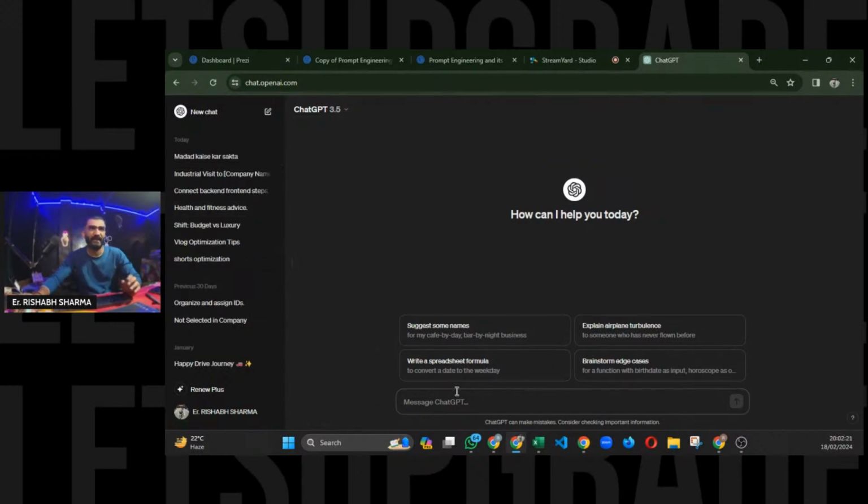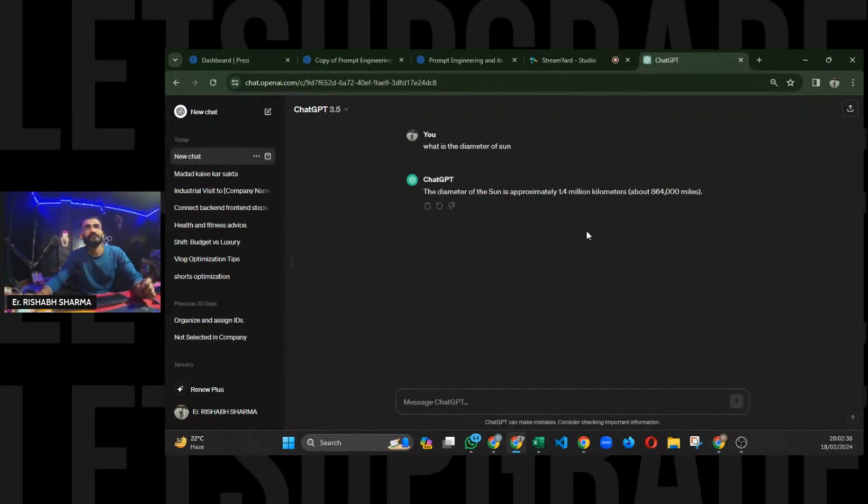What is the diameter of the sun? Let's see. The diameter of the sun is approximately 1.4 million kilometers. Fine. Now let us apply chain of thought prompting to it.